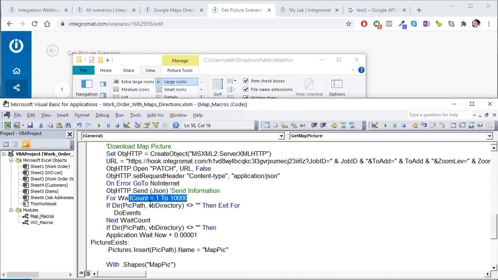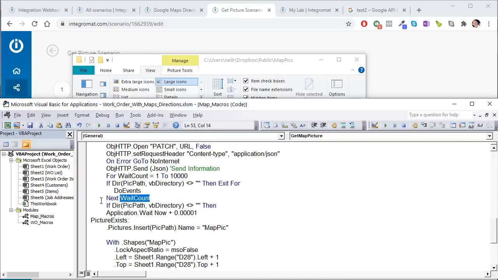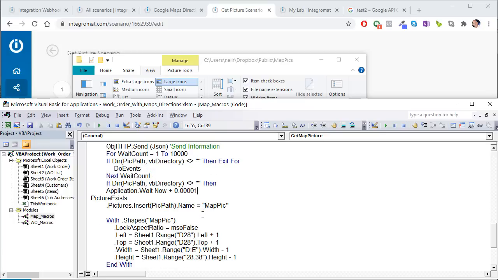While this picture downloads from the internet automatically into your Dropbox, we're going to continue to check the picture path to see if it's there. As soon as it does not equal empty, that means it's found. Assuming it's not found, it's going to keep looping for a while, depending on how big this number is, until it's found. When it's found, we're going to exit. As soon as it's found, assuming that it's not empty, then we can wait a little bit. Even though it's found, I want to make sure it's loaded in Dropbox, so I'm going to put in a small wait.